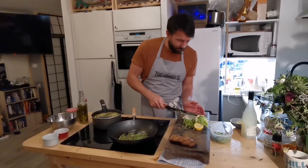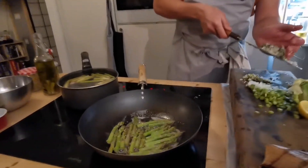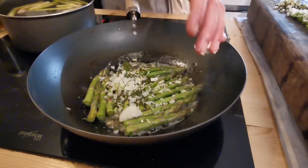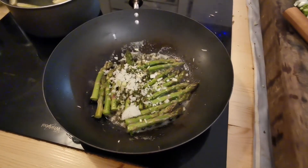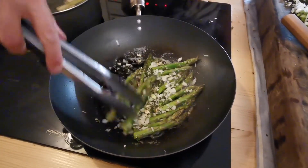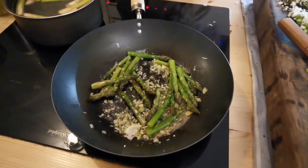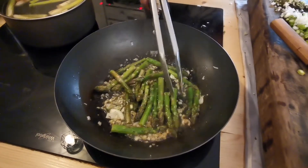In with our asparagus tops I'm going to take most of the garlic, most of the onion, most of the thyme — chop that in there. You don't want to cook this too long. You'll have a bit of time on that first side that went down. Knock it around — you see how the colour really picks up when you cook your asparagus.